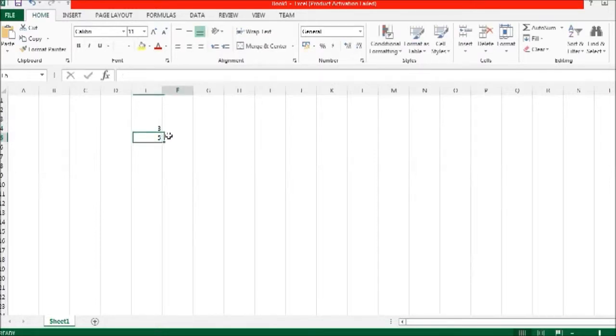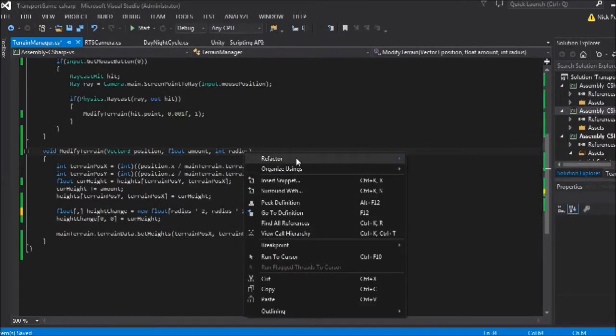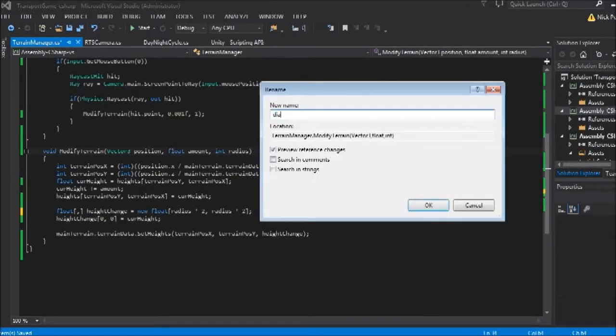So this might be 3. The ones right next to it, and the ones that are still within the radius but aren't quite next to it, maybe they're 2. So you almost have a sphere of influence going on. So if we have radius, I realise radius is probably the wrong word to use. We probably use diameter. Say your diameter of the circle is 3, then we'll have a 3 by 3 grid here. Let me just rename that variable to diameter.